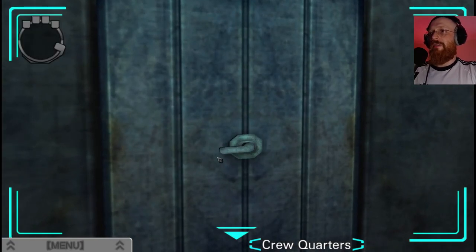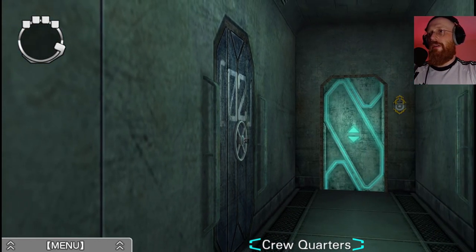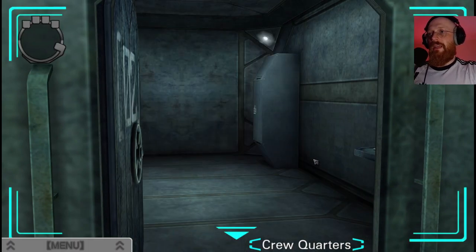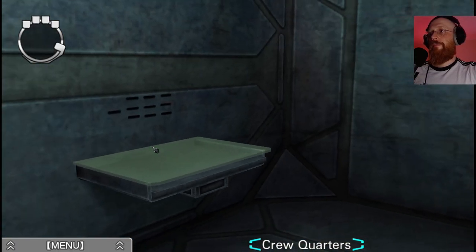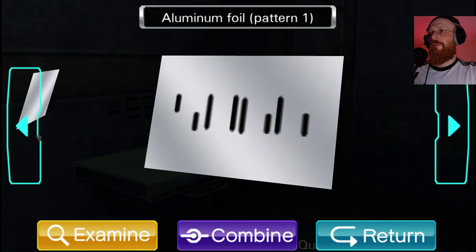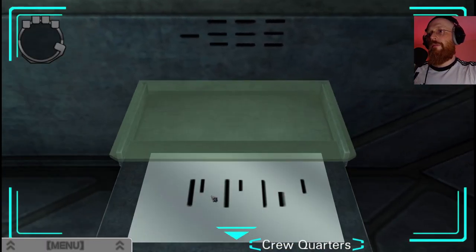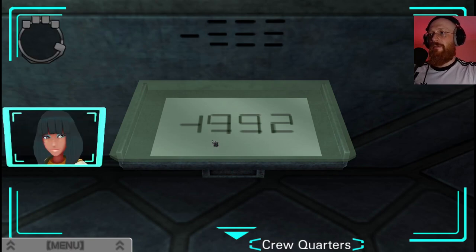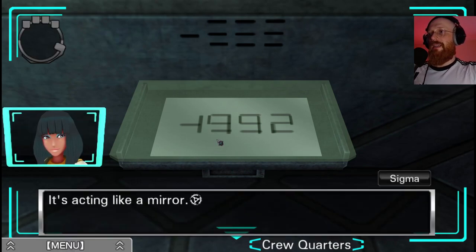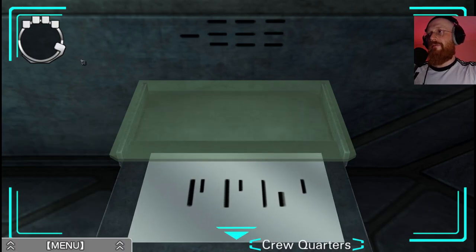Let's just go and see if we can reveal stuff in the other rooms while we have other stuff we can actually do rather than just thinking too much. The foil's in place, just gotta shut it. 1992? The pattern on the wall is being reflected, acting like a mirror. Now we can see both images overlapping. I still don't get it. Let's try this again - that's the wrong one.